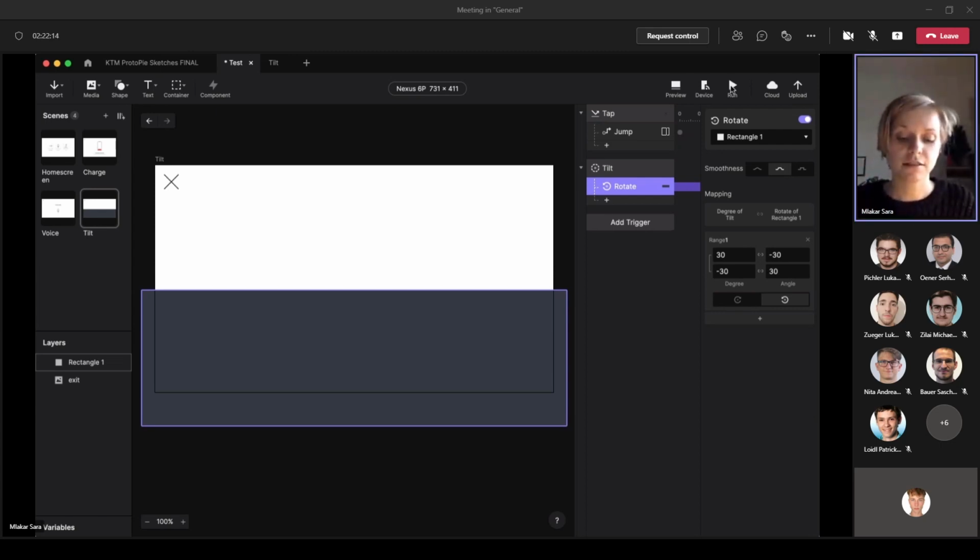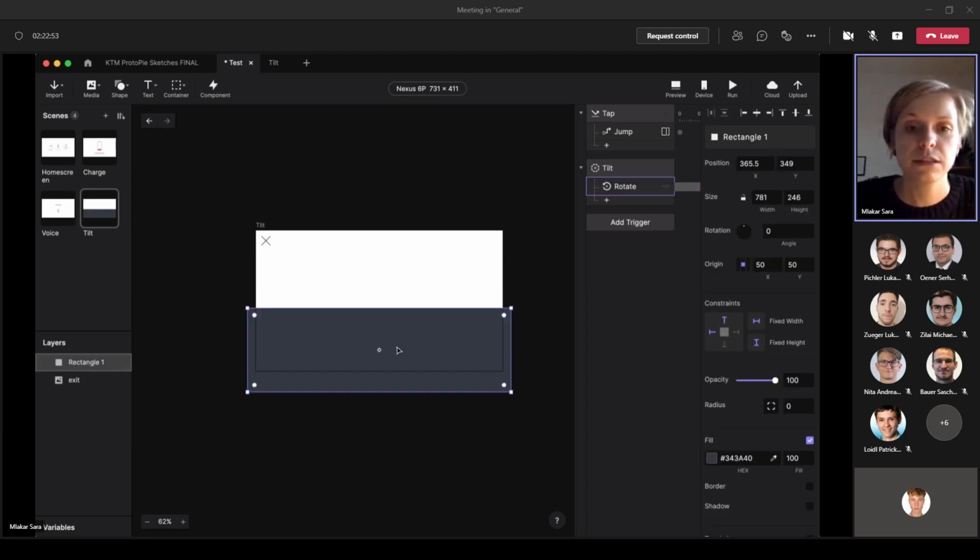Is this working for you guys also? Or are you having issues? I guess up until now, it was quite simple. What I had a lot of problems with was figuring out the relationship of the tilt and the rotation for it to go in the direction that I want, but not too much, but also not in a weird origin point. Like this took some trial and error. So if you have some issues, please let me know. I did as well. But if you don't, then I'm going to continue with this sketch.